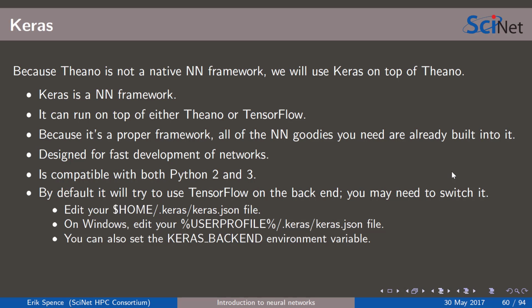So check now quickly, or if you're not sure, fire up Python, do import keras, and if it barfs all over the place, then go change your back end. Or you can just set the environment variable. That works too if you're on a Unix-based system, Linux or Unix or Mac.